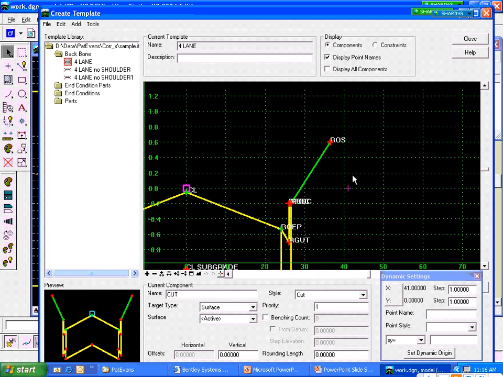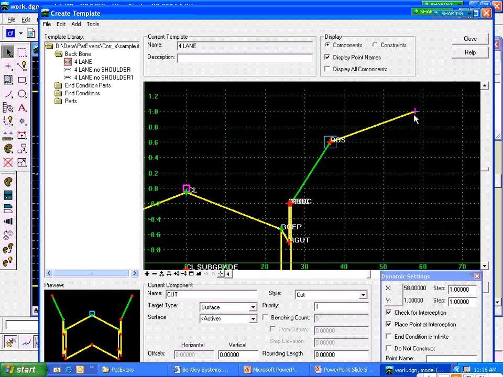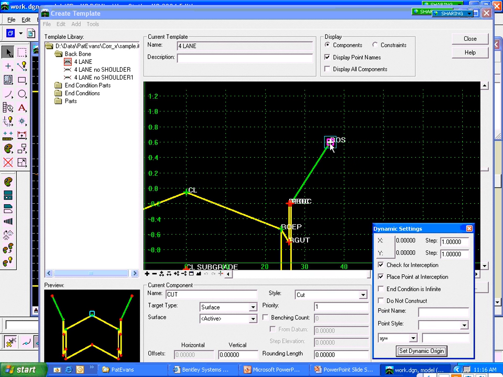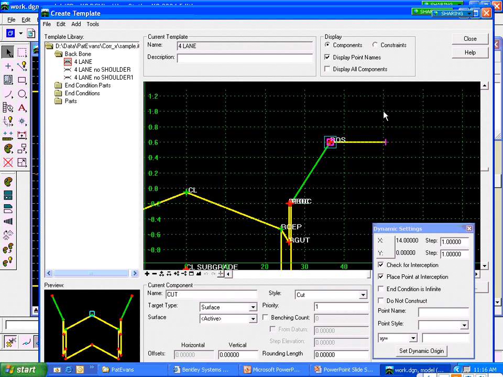So anyway, we're here, and now I've got this little cursor. I'm going to come up to the right outside shoulder point, and you'll notice that the highlight color on that point turns to white, and that means that I'm on that point. So all I need to do now is left click, and I can start placing my points out here. Now, I should have set a temporary dynamic origin so I can get a better coordinate readout, and I'm going to set it right there. And now I'm getting a dynamic readout from that point. So it's telling me down here in my dynamic settings that I'm 14 feet over and on the same plane due to how I've got this set up.